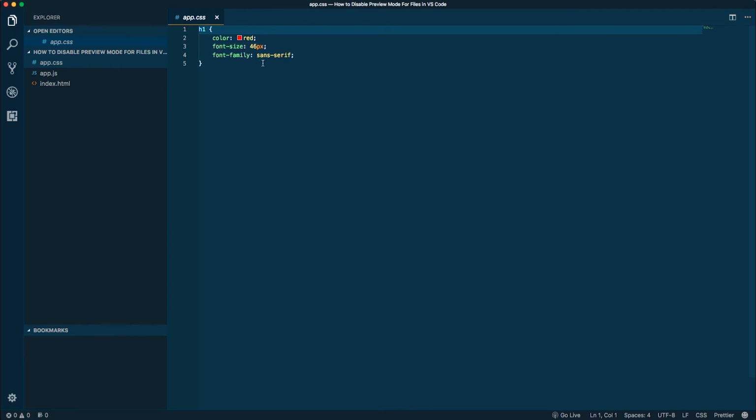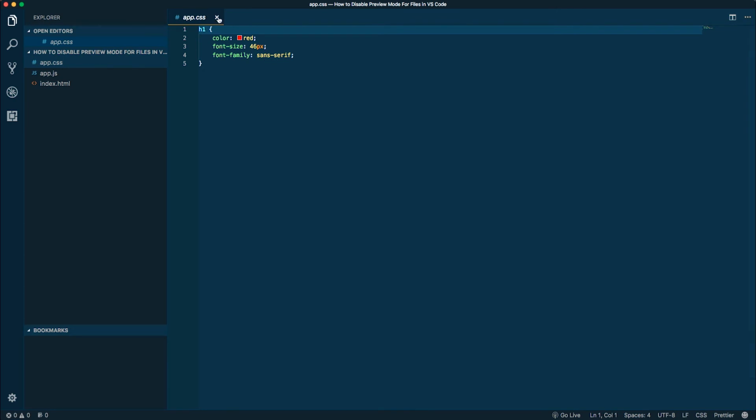For me, this is a huge, huge pet peeve because when I open a file, I want it to be open. And if I'm in a file and I want to close it, I will close it, and I use Command W as my shortcut, so it doesn't take me any effort to close a file. I hadn't really had this problem until recently, and it became such a bother for me that I thought I would do this video in case anyone else has the same pet peeve that I do.